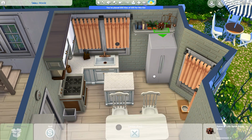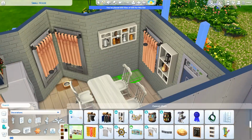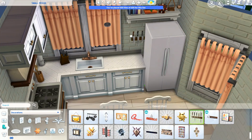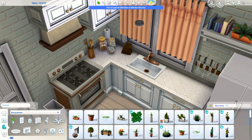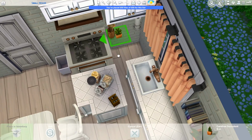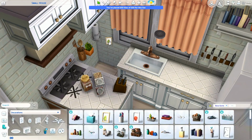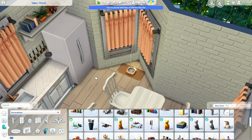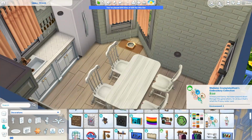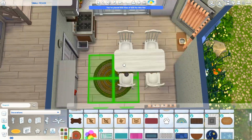The living room I did struggle with. You'll see when we get onto that, there's a lot of back and forth between different swatches and deciding what I wanted, because I wanted to use that couch that comes with Cats and Dogs. I like the shape of the couch, and that it's got cushions on it. I thought it suited this build fairly well, but I just don't like the swatches of it. There's some really weird swatches that just don't look right in my opinion, or they look a bit odd. I feel that way about a lot of stuff with Cats and Dogs.